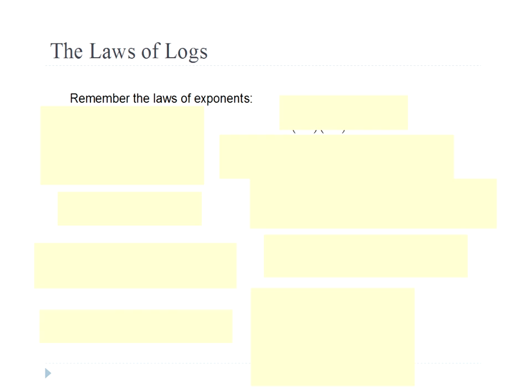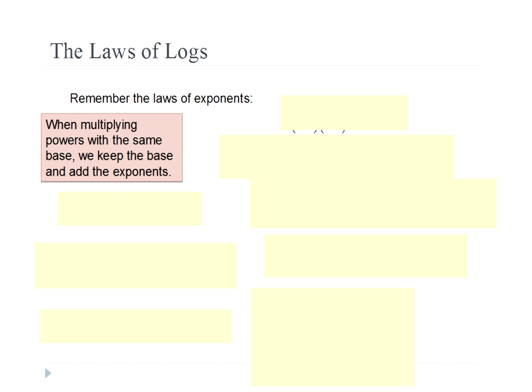Now I'm going to do a derivation here. This derivation is not something you will be asked to do again, but the result of it is going to be true for all scenarios, and therefore we'll want to be able to use that. So let's consider the first law of exponents, which was multiplying powers. When we do that with the same base, we keep the base and add the exponents. So if we had a to the b times a to the c, that equals a to the b plus c. So we know that's true.